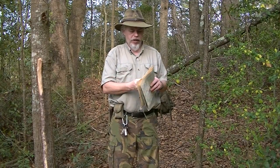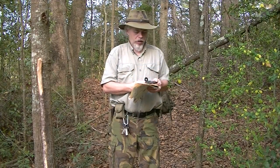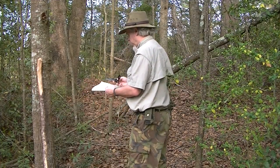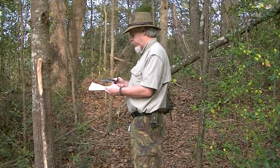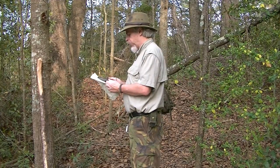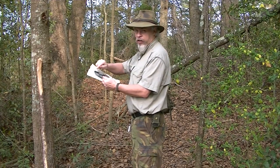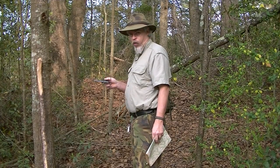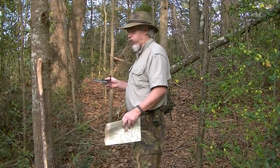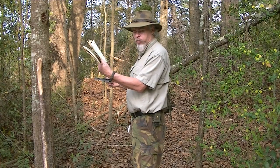I'm going to take my compass. First thing I'm going to do to speed this process up is I'm going to turn around and box the compass. Now that I know my bezel ring is set north, my compass is now boxed north and I am facing north. Now I am oriented to the map. The top of the map is north to me right now.